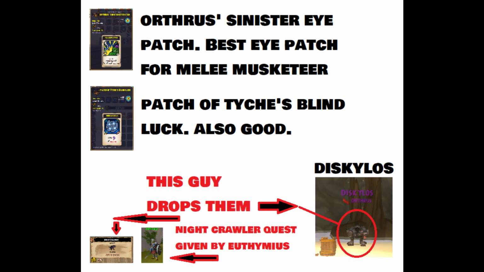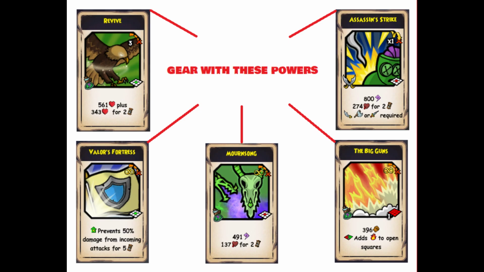And as I said before, Ethemus gives the quest Nightcrawler, and it drops from Disclose. That is the name of the boss, and there is a picture of him. Now, he also does drop eye patches for other classes as well. So keep an eye out for any eye patches and other gear that give these powers, and go ahead and keep them around with them unlocked. And this goes for pretty much all the Aquila bosses. That way, if it drops, you don't have to farm it again, if you make another class, for example.